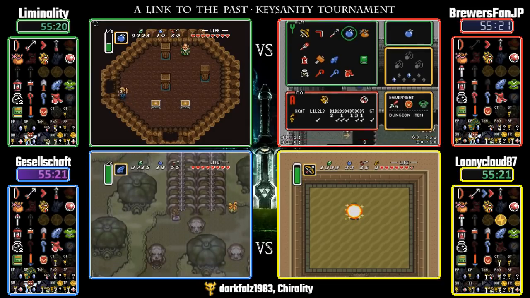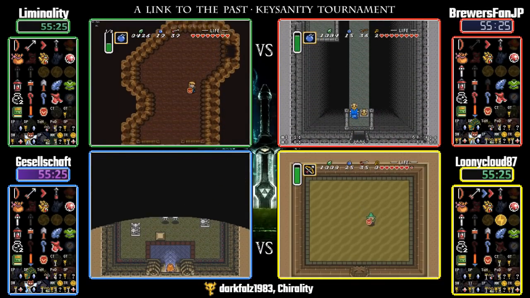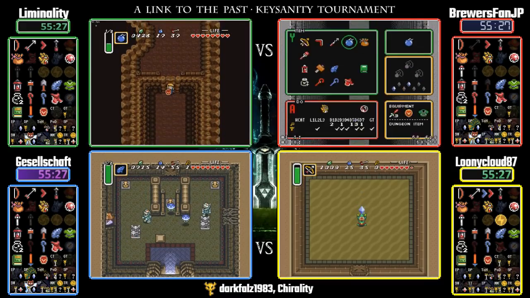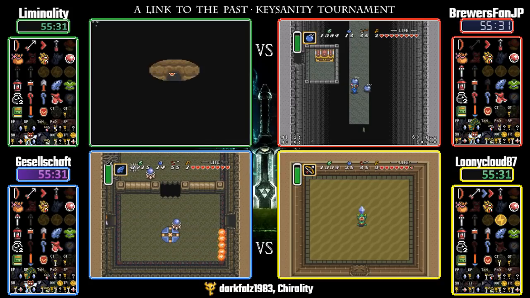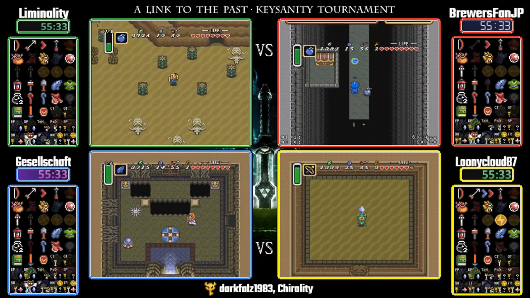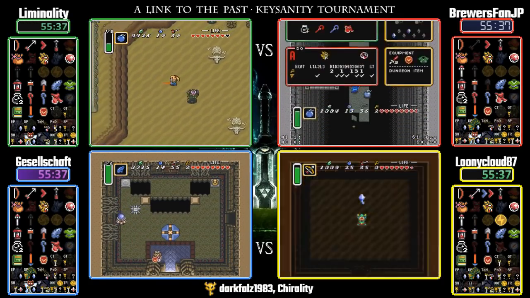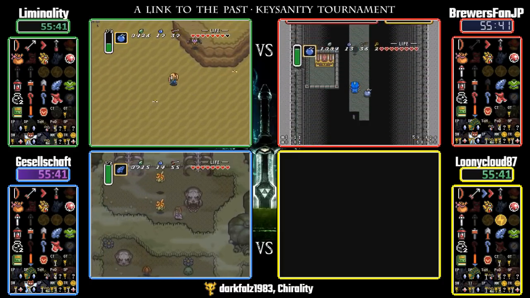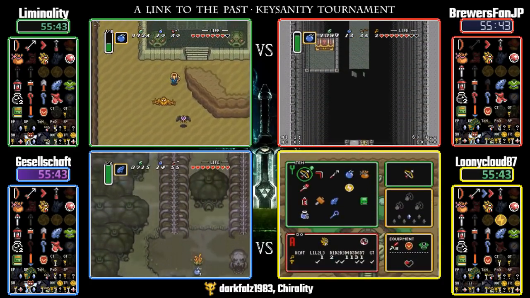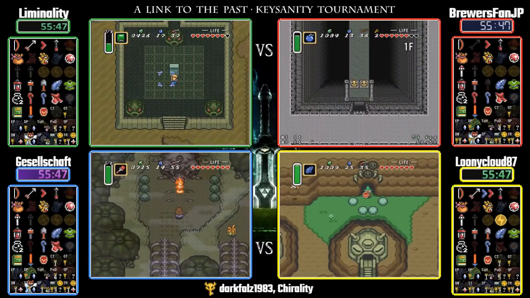Loonycloud doing some dance with Lenmola, about to grab his bombs and his crystal. That'll be his first of the seed. With that fire rod, Gazelle can clear Skull Woods now. And that's exactly where she's going.